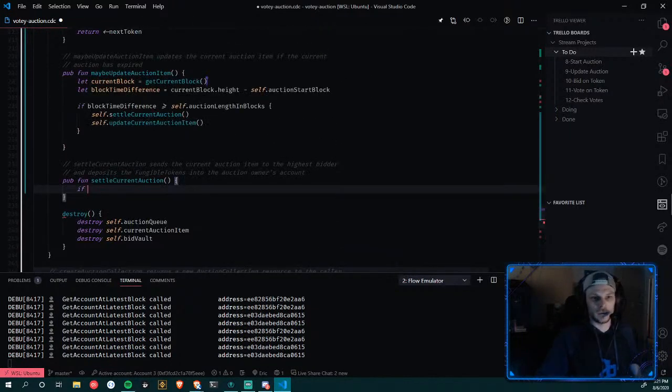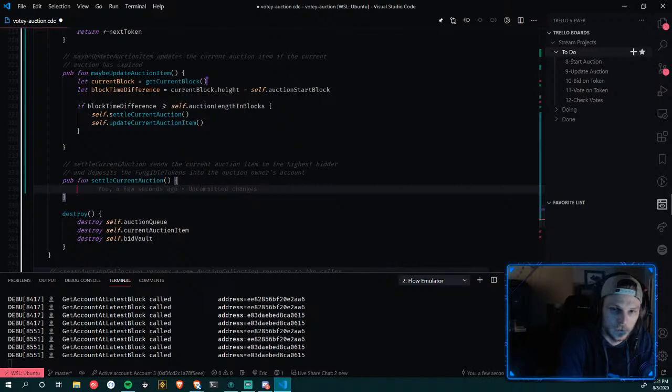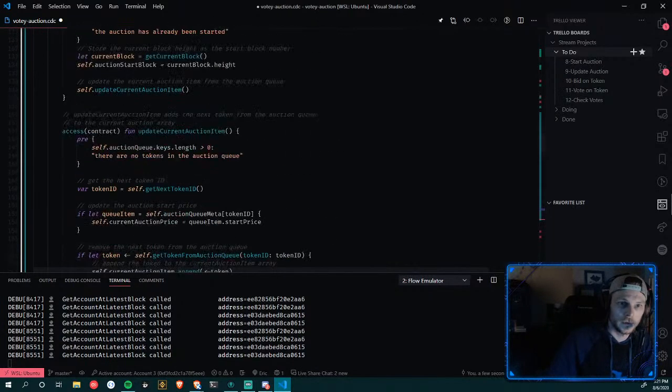So how am I going to determine if there were no bids? I should store the auction start price at the start of the auction.